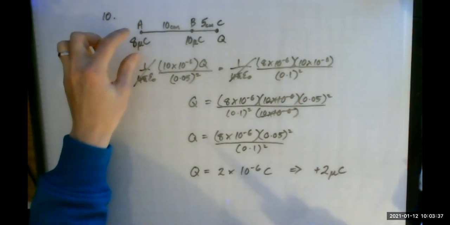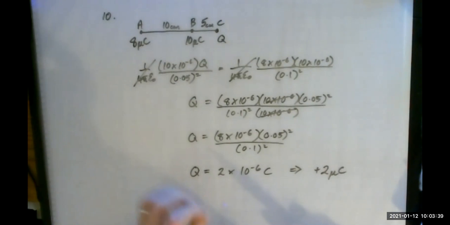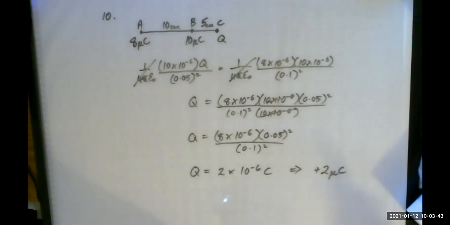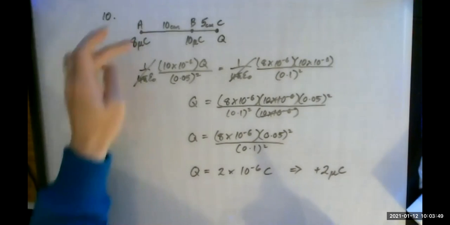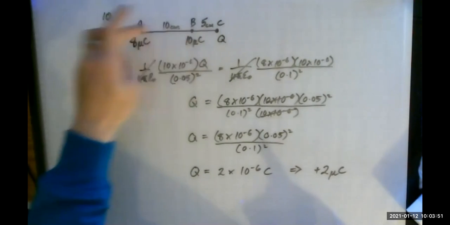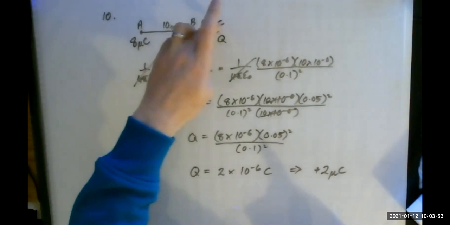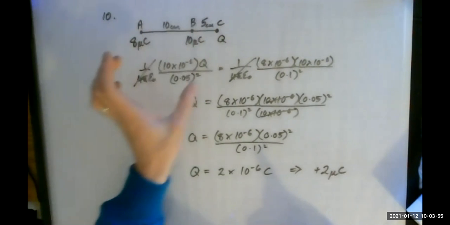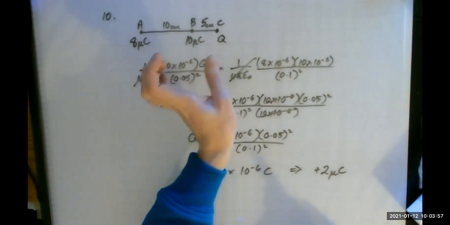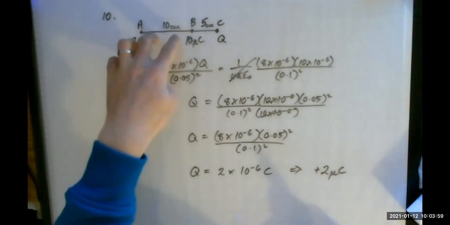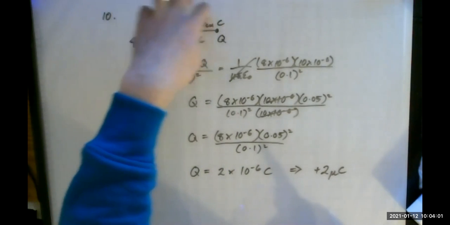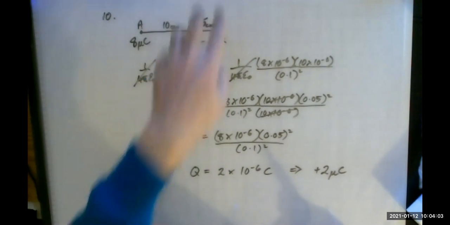Not well, I was, but I couldn't even think of the diagram in my head either. So A, B, C are three points in a straight line. A and B are 10 centimeters apart, B and C are 5 centimeters apart, and if the repulsion force between the two is 0, that means the force at B, between A and C, has to equal 0.